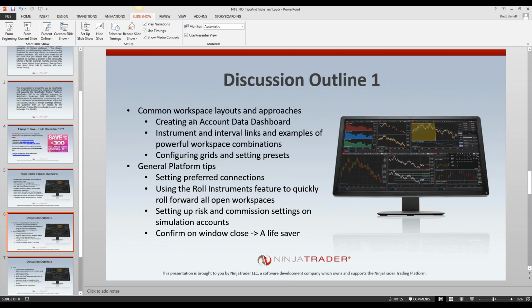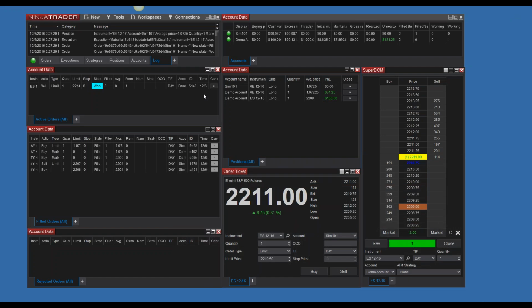So what I'm going to do is dive into creating a few example workspaces and showing a few of those off, and then get into some of the configuration settings and things like that that definitely help you get started creating a workspace faster. So let's minimize all these slides here for now.